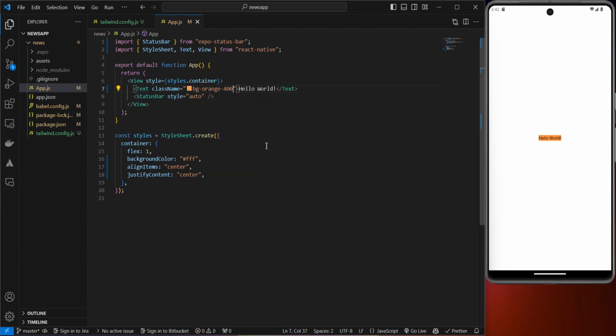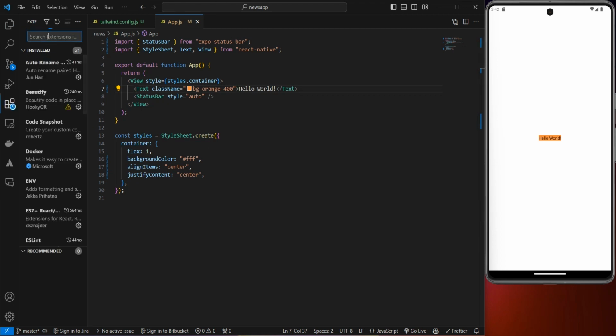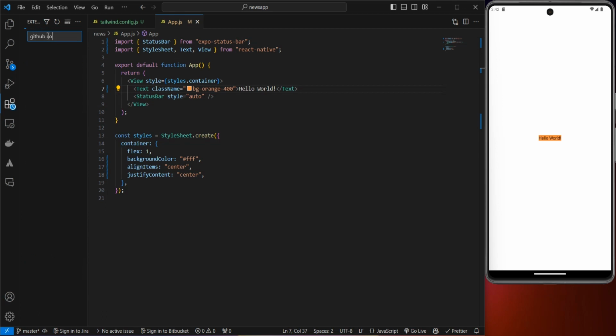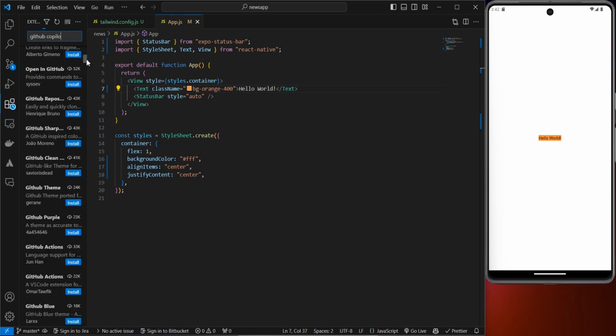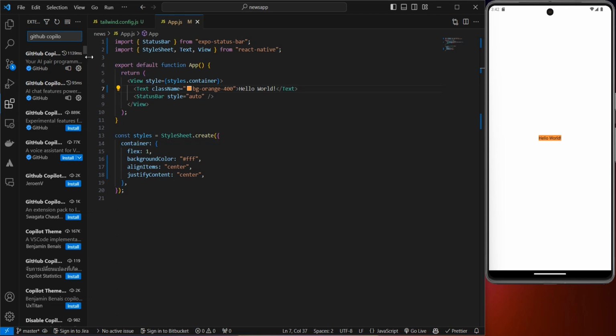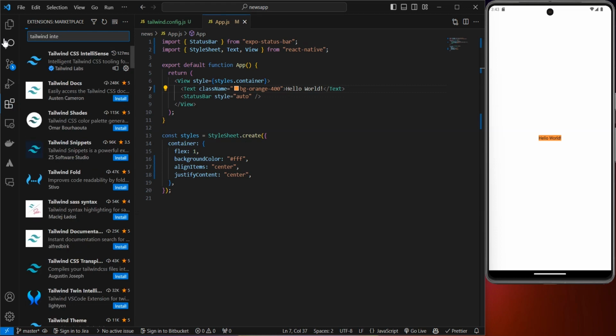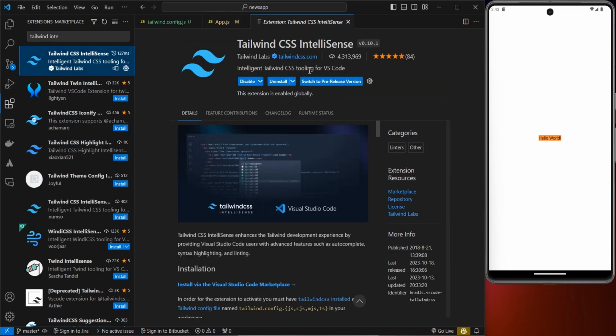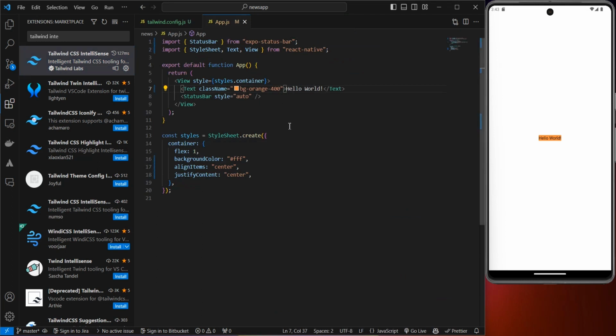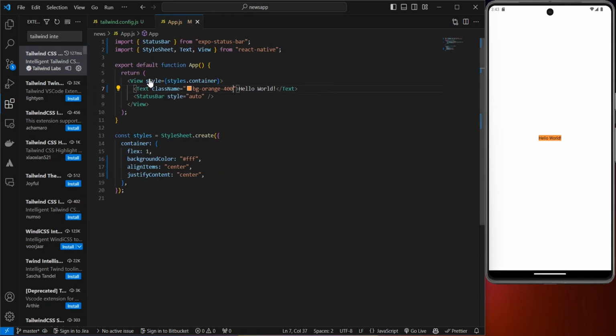Also, while I'm coding, you're going to see some suggestions on the screen, and that is coming from your extension right here, which is GitHub Copilot. This is the extension that will handle the auto suggest and all. Also, to work with Tailwind CSS, you can also install Tailwind IntelliSense. You can use this package as well, because it is going to make our styling way easier. And if you hover over this style, you're going to see what it contains basically.